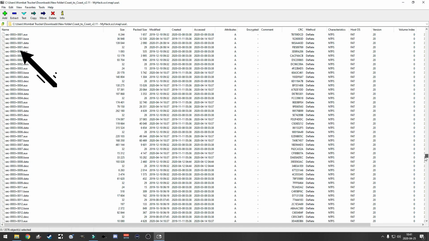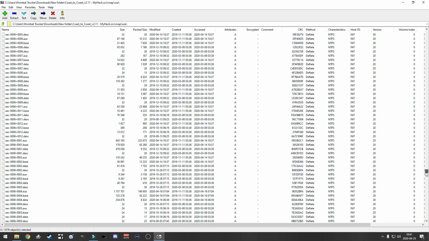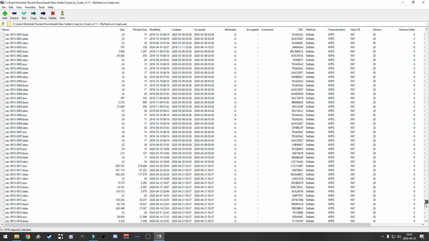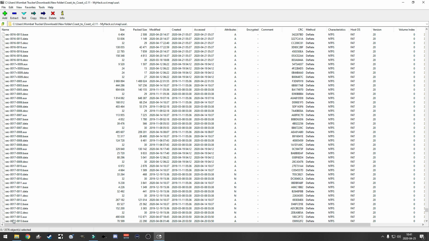There we go, sec-. Let's scroll further down to 0017. Getting close, there we have it. So here we have sec-17. Now we're looking for plus 0009 and there it is. Now below this we also have sec minus 0017 minus 0009. So that's minus and minus. We're not looking for that, we are looking for plus.